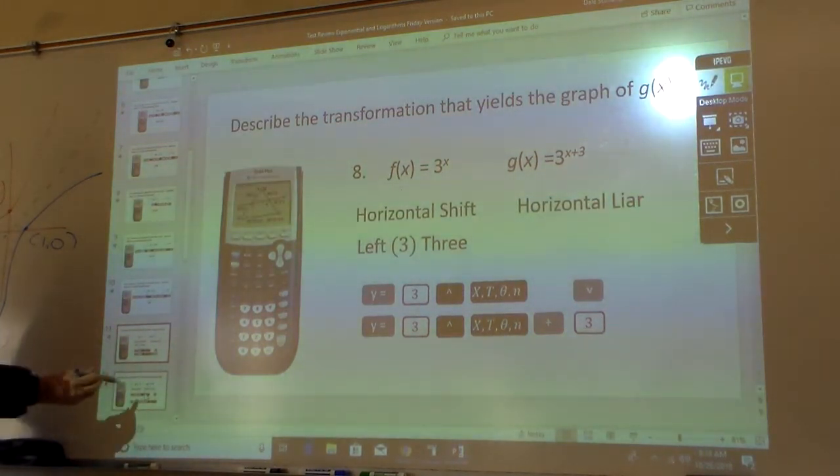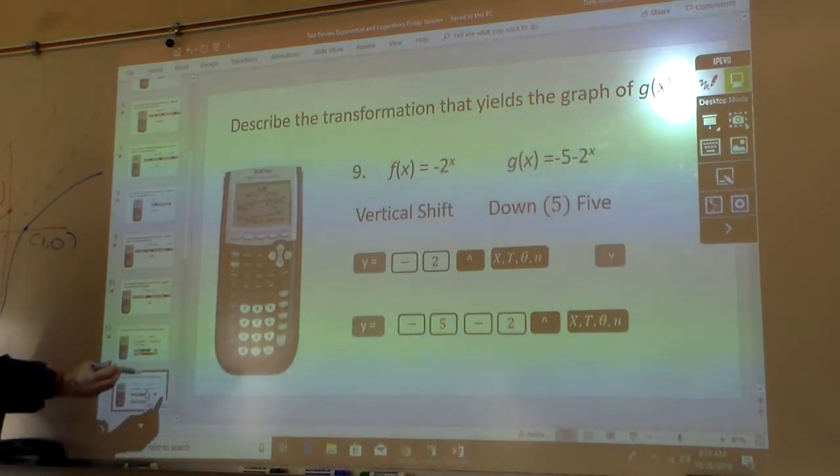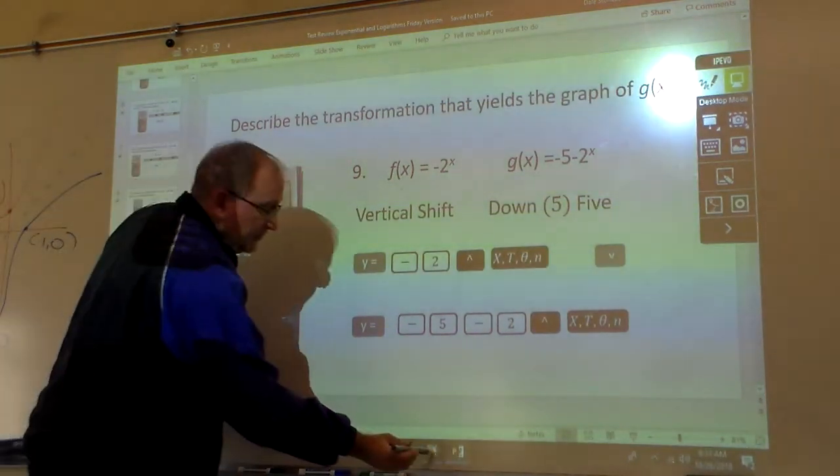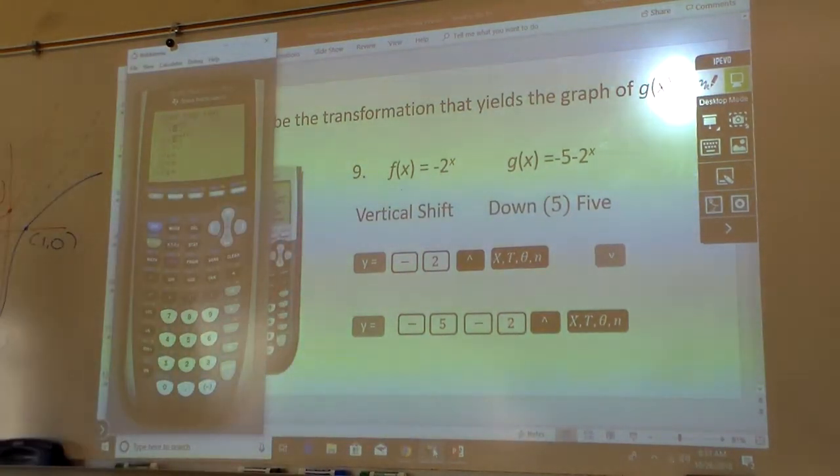And I think there's another one here. Okay, so on this one right here, you just have to graph it? Yeah, you can graph it and you see that it went what? How far? Well, first off, you should be able to tell that it's a horizontal shift because why? It's up in the exponent. So you don't really have to graph it. You don't have to graph it, but I was just trying to show, if you couldn't see, what it did. So you should be able to tell that right there.